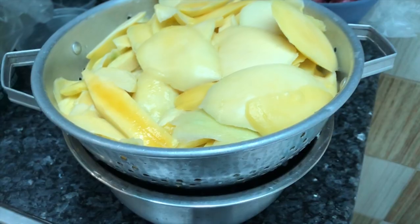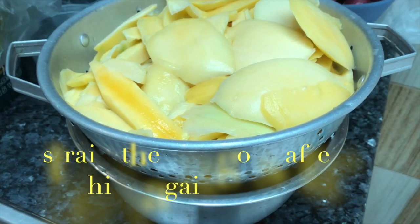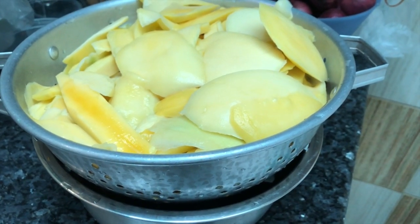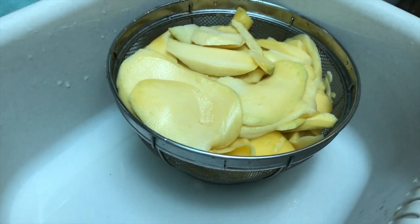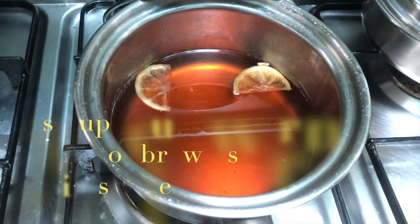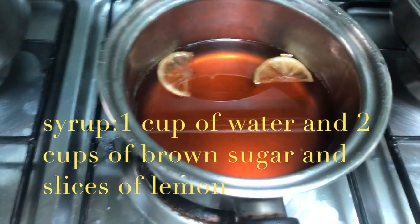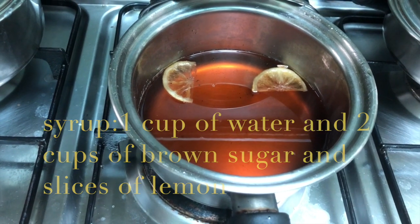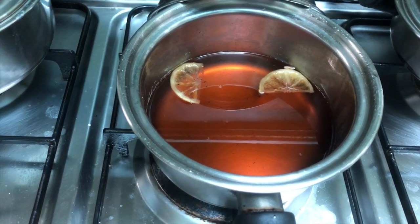I drained what I soaked last night in salt water. We drain it, and then wash it again. I made syrup: I put 1 cup of water, 2 cups of brown sugar, and a little slice of lemon to make it smell nice.